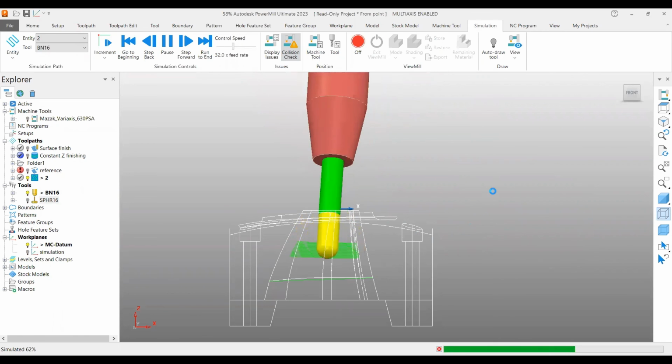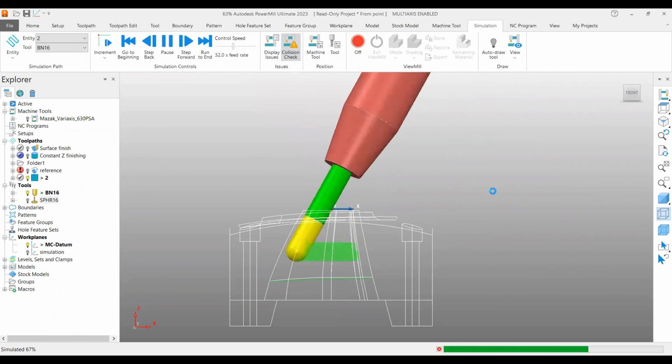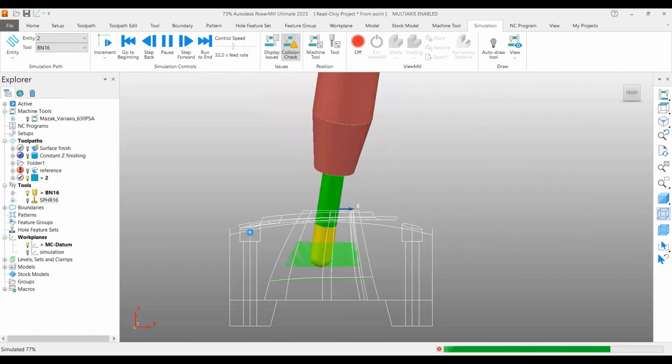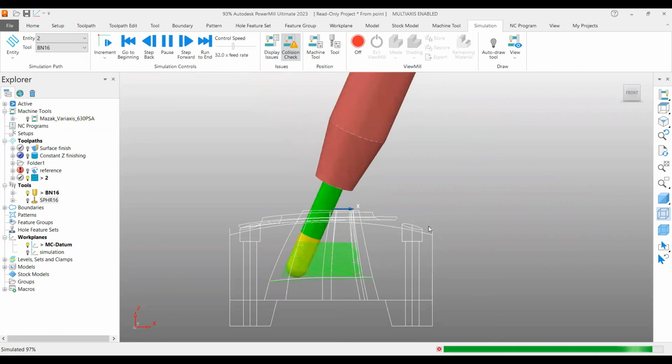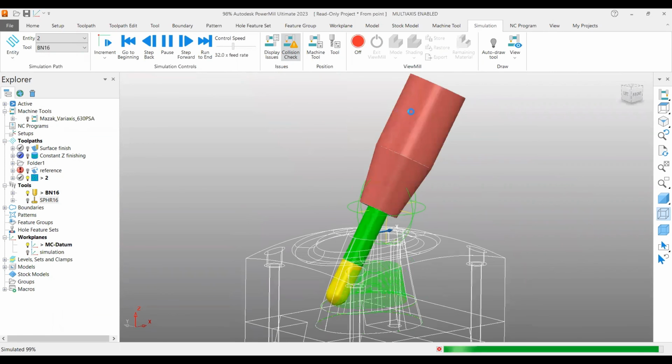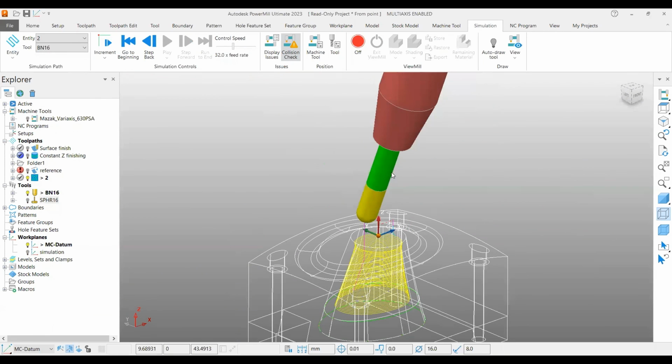Okay, but the way you select the tool axis definition is more important. You know that pattern finishing is mostly used in 3 axis for engraving, but in this case we can use it like this also. This is one of the examples of from point tool axis definition.